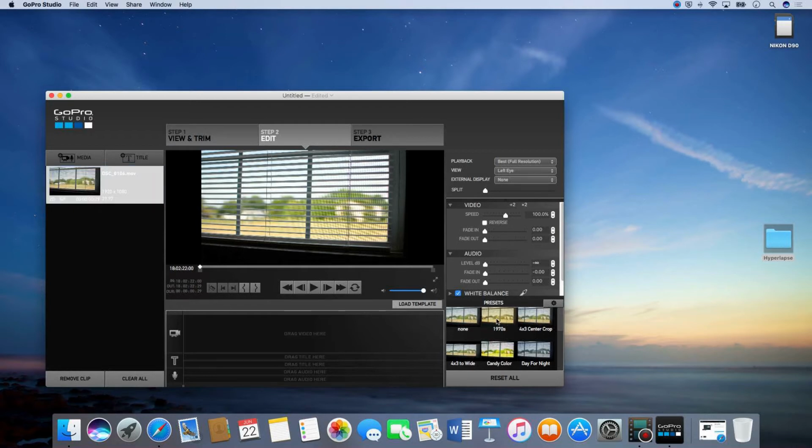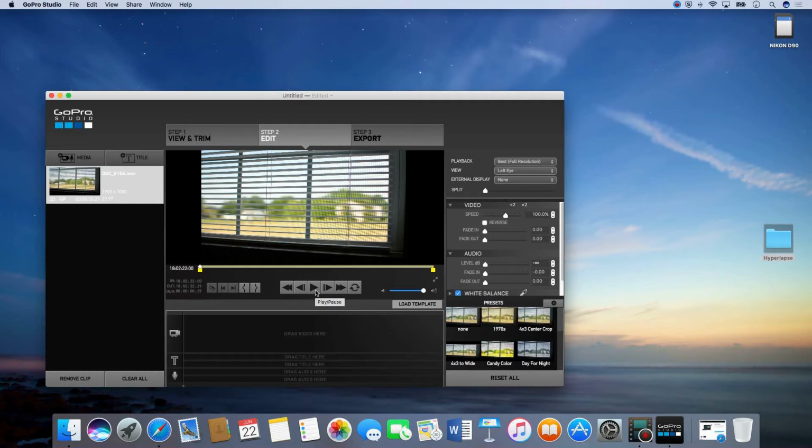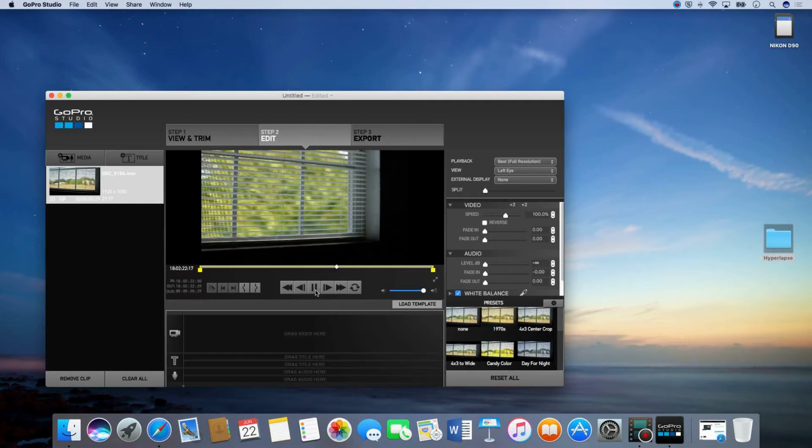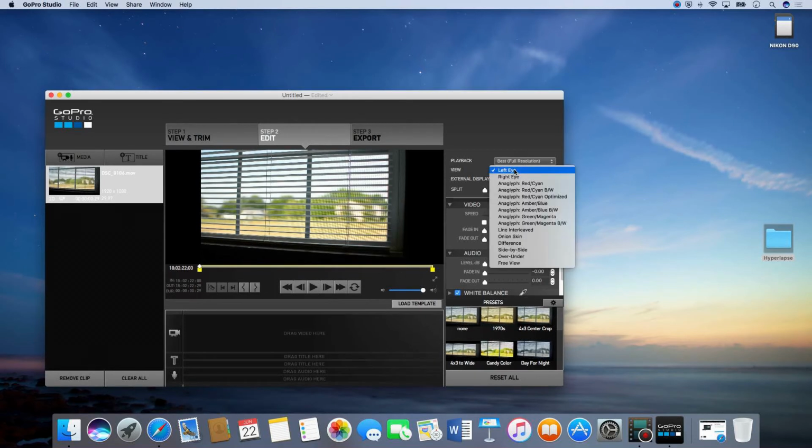So now that we're done with this downloading, we can add simple effects to it, like filters and everything, because this is basically a video now, and GoPro Studio recognizes that. So we can play through it quick, and I just made a quick one just for demonstration purposes. It focuses around my window, and it's 2 seconds long. We can also go in here and trim it as well, and we can get rid of the fisheye lens and all these different kinds of settings.